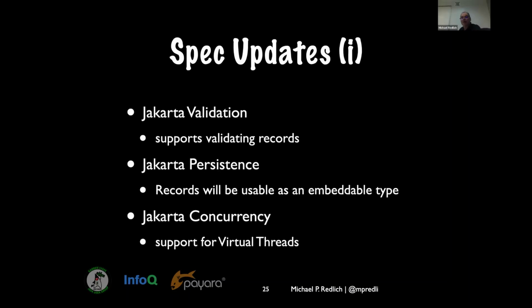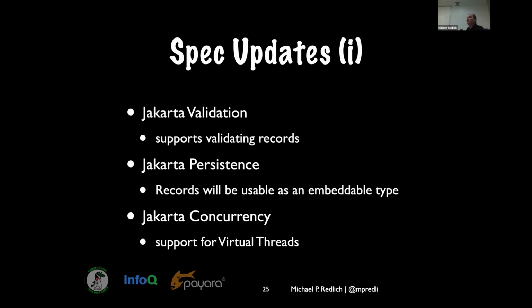So some other updates in Jakarta Validation. It's going to support records in Java, which is a new feature over the last year. Also, records will be supported in the persistence specification. And with Java 21 being released, the virtual threads feature was finalized. What I mean by that is, with the 6-month release cycle for Java, it gives developers the opportunity to have preview or incubating features so that people can experiment with them and provide feedback. A lot of these features, under the name of JDK Enhancement Proposals, will go through this sort of progression. So virtual threads was finalized last September. So concurrency will now, of course, support that.